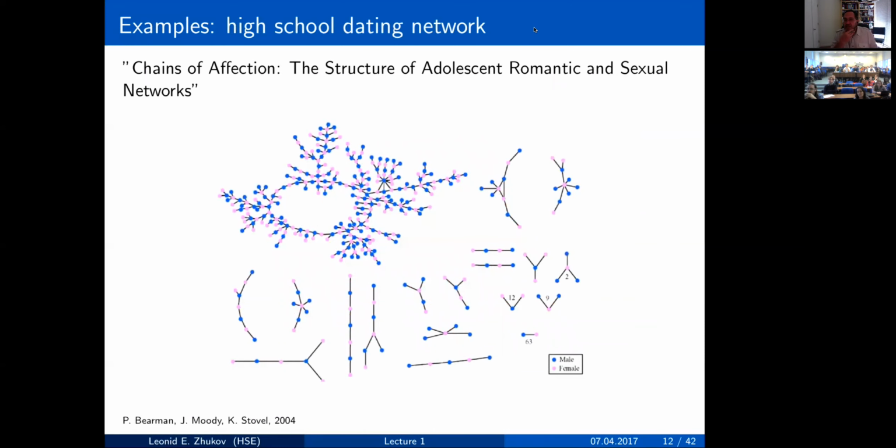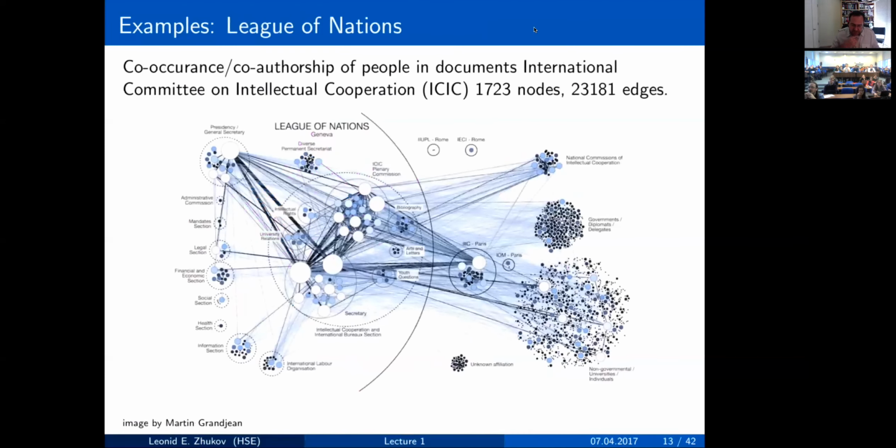Here's another wonderful picture. It's actually one of the U.S. high schools' romantic or sexual networks, right? So pretty much it's a dating network, males and females. I especially like the circle in the center. So that's different datings, with an anonymous questionnaire on who dated whom. So that's another example of a social network, right?